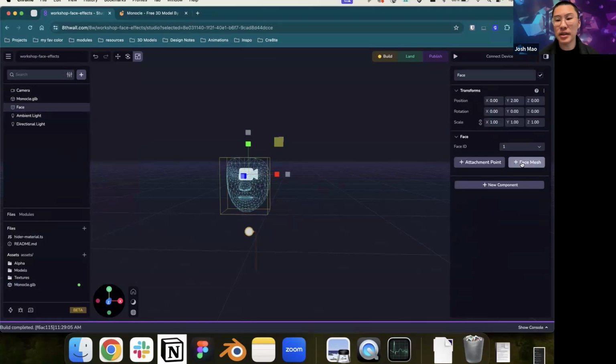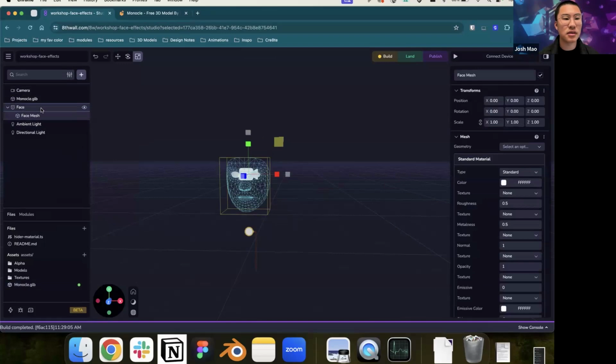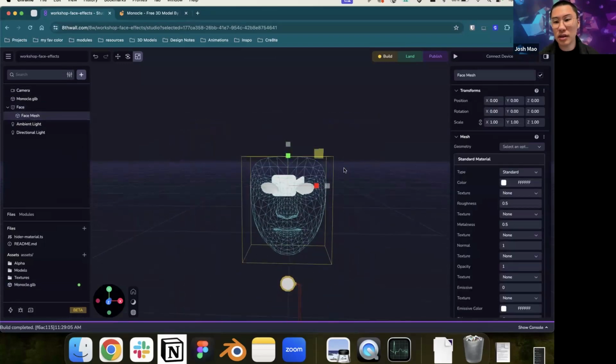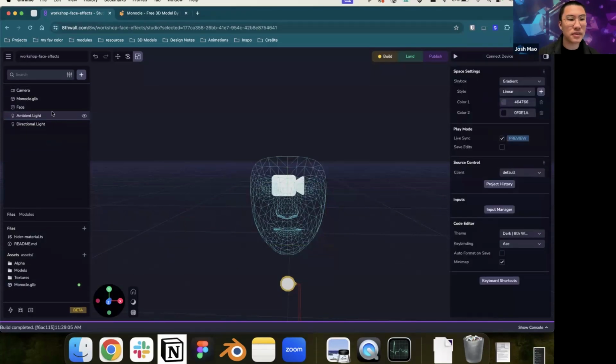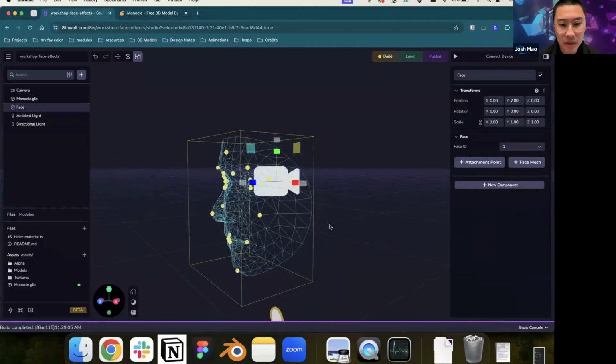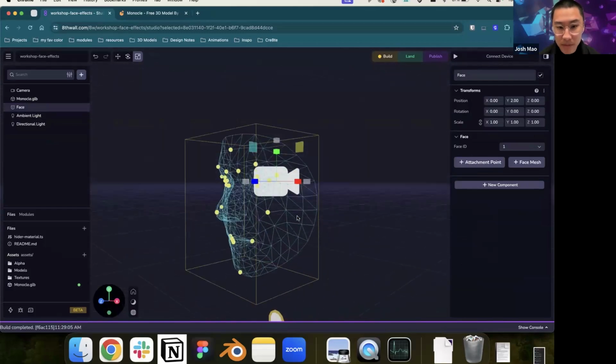I like to add a face mesh. That's going to be used for tattoos in the future. And then, well, actually, no, let's get rid of this face mesh for now. And for the glasses, we have attachment points on the face that you can use to attach different objects. For glasses or eye-related things, I like to use the nose bridge. And how you add one is you click the add attachment points, and all of the possible points will pop up in the viewport.